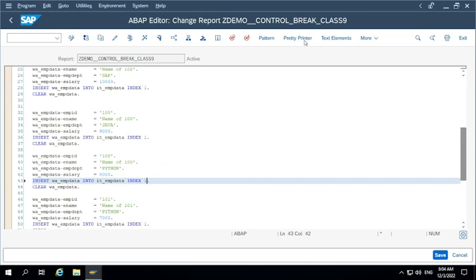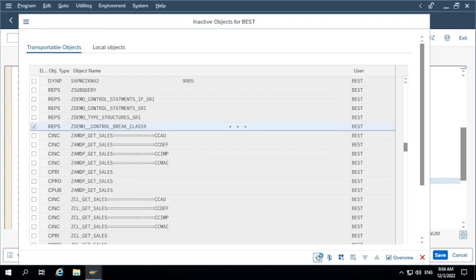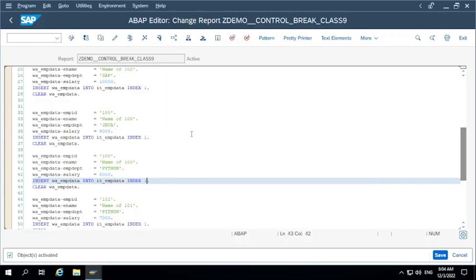That's how you troubleshoot, by going through the error analysis. These are the most common things when you are working in projects. You're going to get a lot of system exceptions when you are testing the program. You have to check the error analysis like this. Go to ST22 and check whenever you see this red screen. Okay. Now let's execute.